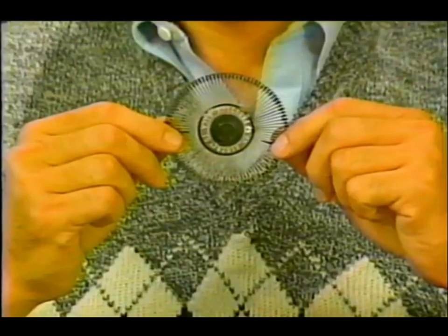The daisy wheel or letter quality printer doesn't use the dot matrix formation. The characters are taken from this little wheel. It's called a daisy wheel. The printout you get from a daisy wheel printer looks like it was typed on a typewriter, just like any piece of office correspondence. That's where the expression letter quality comes from. However, the letter quality printer takes longer to fill the page. The speeds will vary from 10 to 55 characters per second, and therefore, you may be trading off speed for quality. Now, let's talk about loading paper into your printer.